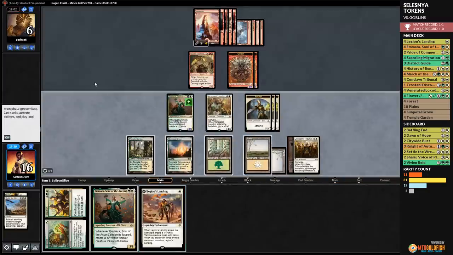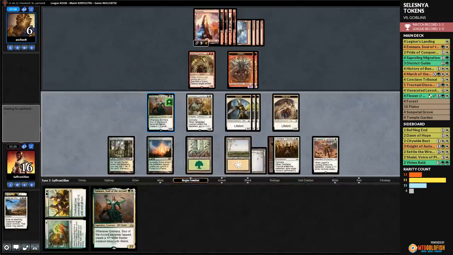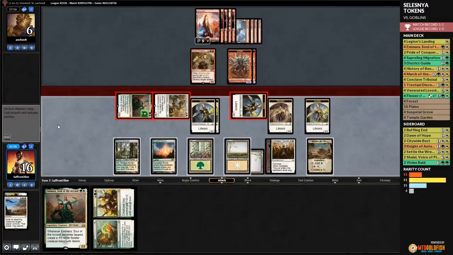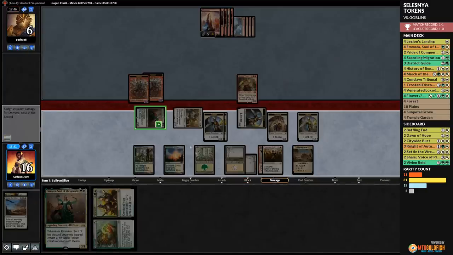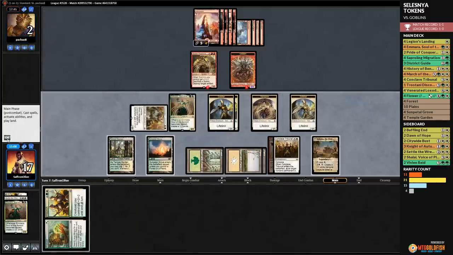We draw. Well, Legion's Landing. Play Legion's Landing. Go to combat. Attack, attack, attack. Make a token. Flip Legion's Landing. And this gives us a mana for Flourish next turn. Opponent eats a token, blocks, and blocks. All right. Well, kill a goblin. Play Amara, number 2. Pass the turn.